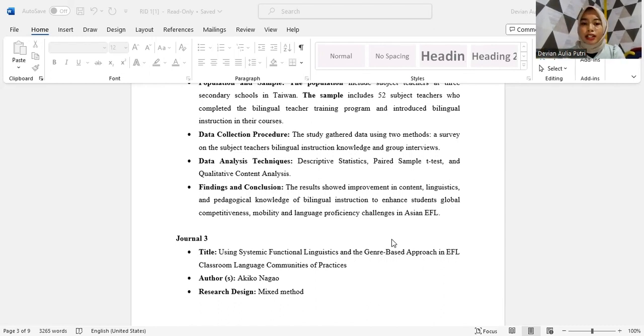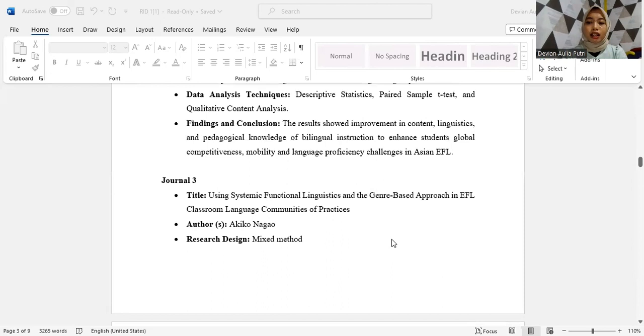And the last is findings and conclusion. The results show improvement in content, linguistic, and pedagogical knowledge of bilingual instruction to enhance students' global competitiveness, mobility, and language proficiency challenge in ASEAN EFL.